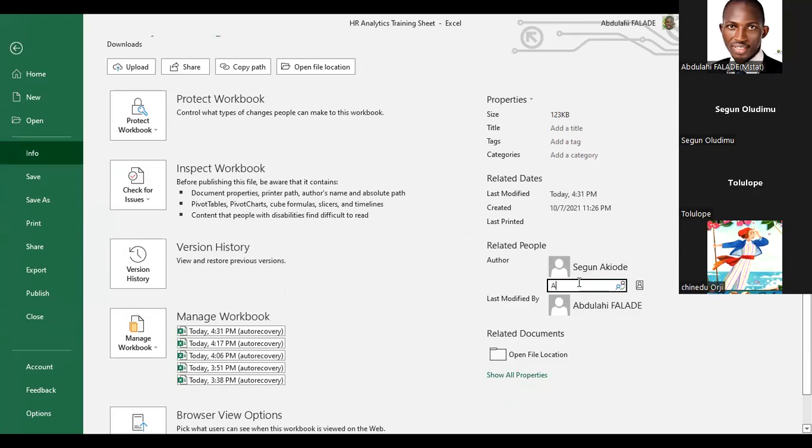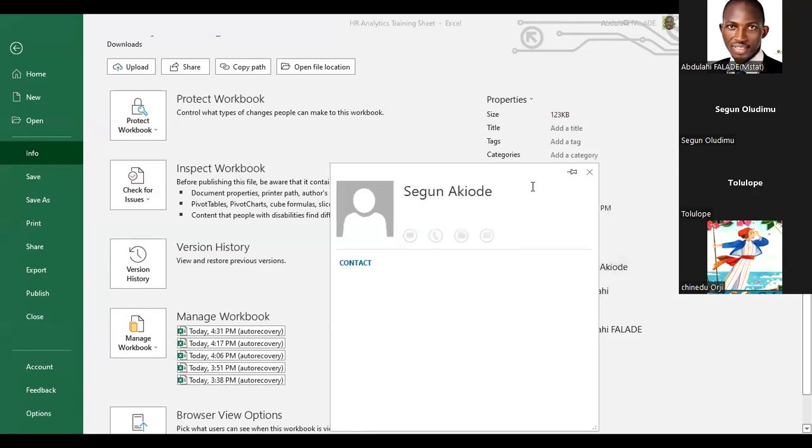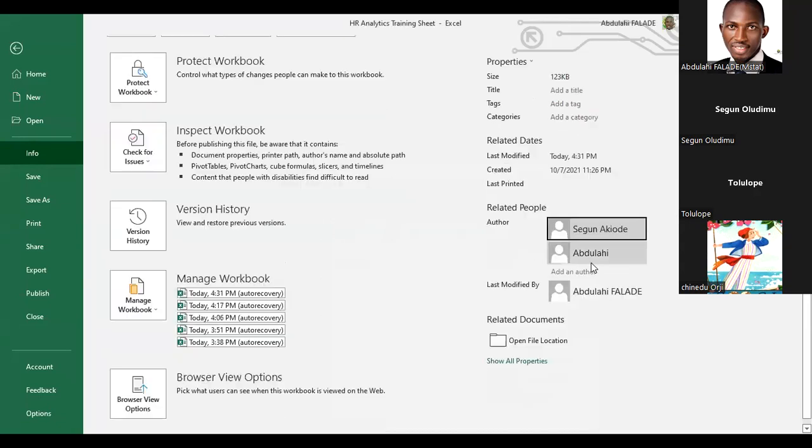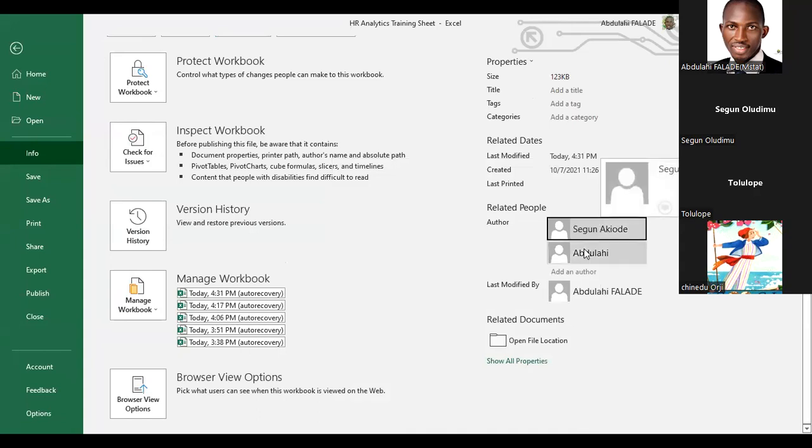You can add yourself as the author. Just by clicking this, you can put your name, just like I want to put my name now. I've been able to put my name. And if I want to remove this person's name, I can do that. I will just need to remove it from the contact. From the contacts, you can pin, you can also remove.